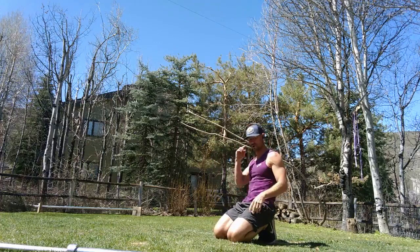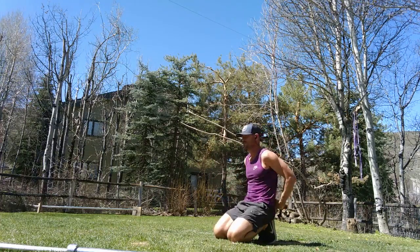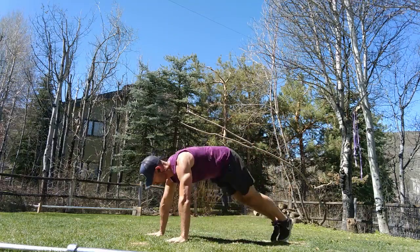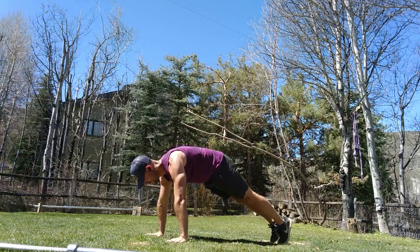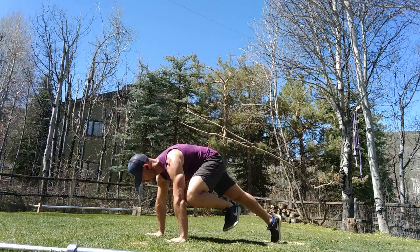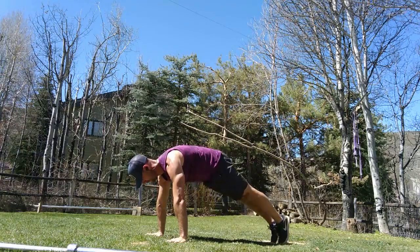Okay, next one will be knees to elbow. Same thing. Get your plank and bring your knees to your elbow. Okay, establish plank. Knee to elbow. Pause. Down. Tuck. Knee to elbow. Notice I'm bringing my toe to my shin. Go out, triple flexion. Down.